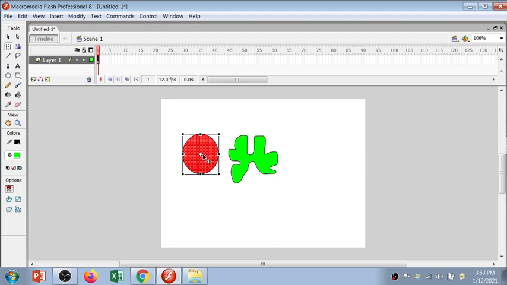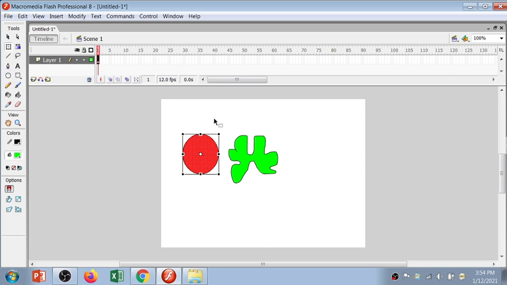Suppose you want to increase the height of the shape from the top of the object, you just have to drag and drop. You just have to select the center point of the top node to increase the height.